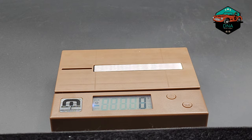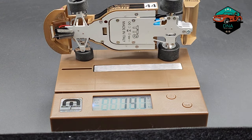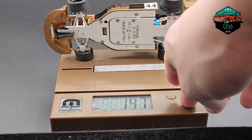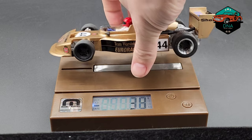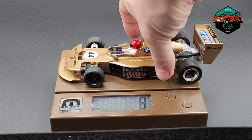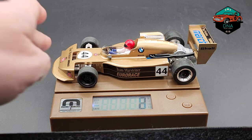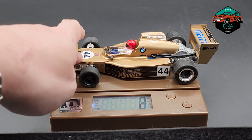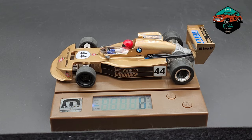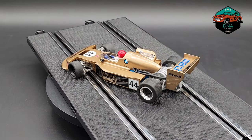All right, let's check out the Formula 2. So this car is 147 grams. And magnetic downforce. All right, 2 grams of magnetic downforce on this one.